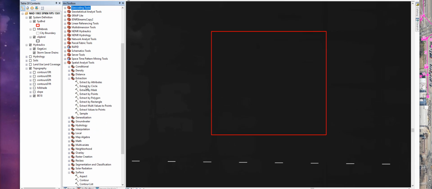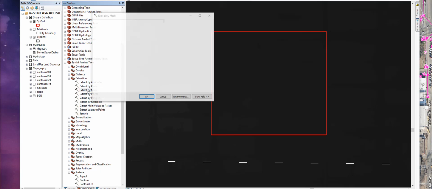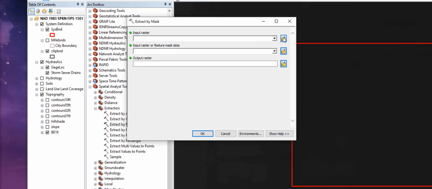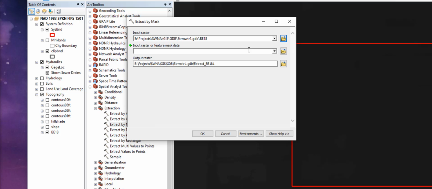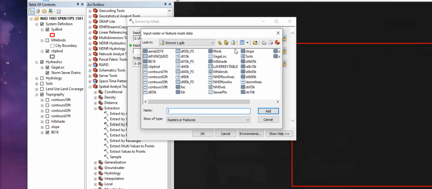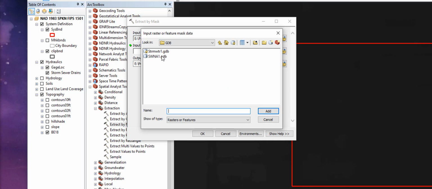All right, I'm going to try my extraction again. This time I'm going to navigate out to it. So I want to do my bare earth, and my input raster is in a different geodatabase.